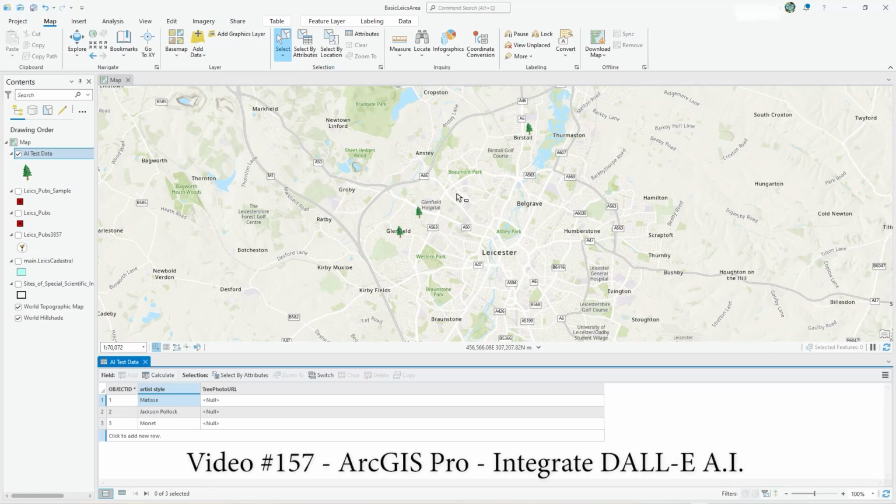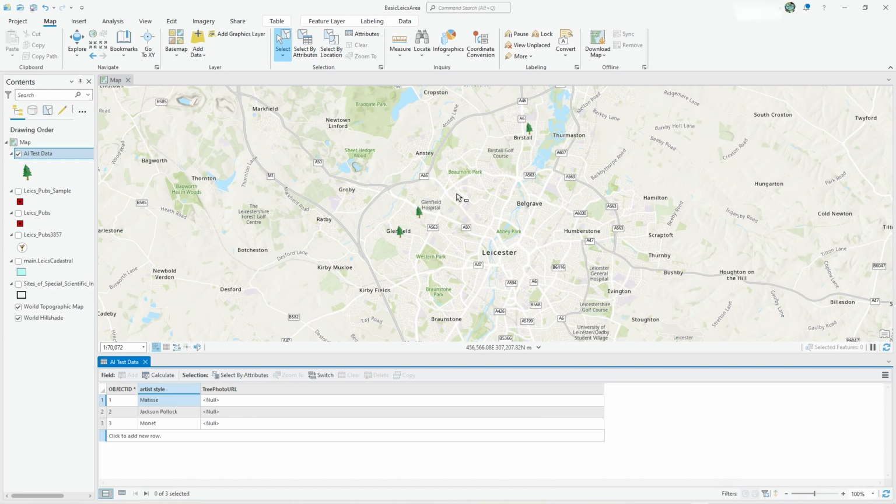Hi there. So in this video, which is very much an R&D video, not RMB, that's a completely different thing. This is just a bit of trying some stuff out for myself just to see if I could integrate the DALL-E AI image generator directly into ArcGIS Pro. That's simply all I wanted to do, and I'm going to use Python for that. And certainly the idea was just to see, yes, can I do it? The real application of that, you'll have to come up with yourself.